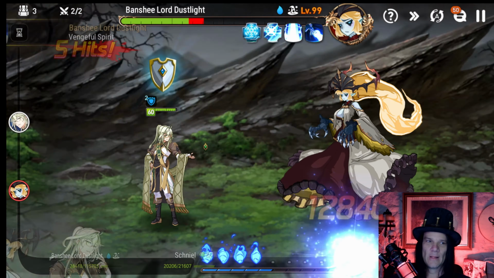Now, if you're wanting to farm for a buff event and you're trying to min-max hunting farming Banshee, then by all means run a better team, run a faster team. In fact, you could just run Schneil with 3 DPS units and speed it along quite a bit and let Schneil finish it off at the end.